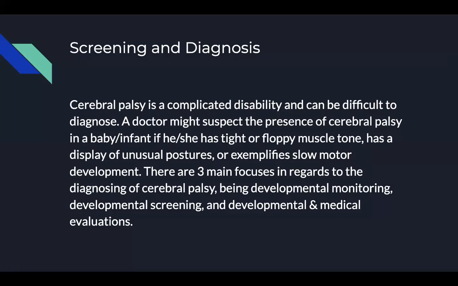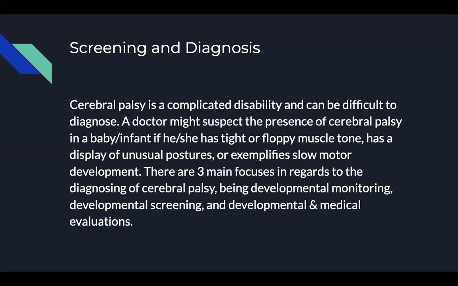So if there are any sort of concerns over the child's development, they're to be raised during this monitoring period, which then results in a developmental screening test to be administered as soon as possible. So subsequently, the developmental screening is when a child is given a short test in order to observe any specific developmental delays, such as movement or fine motor control deficits. If the results of said screening are concerning to the person administering them, then the doctor is going to need to make a referral for developmental and medical evaluations.